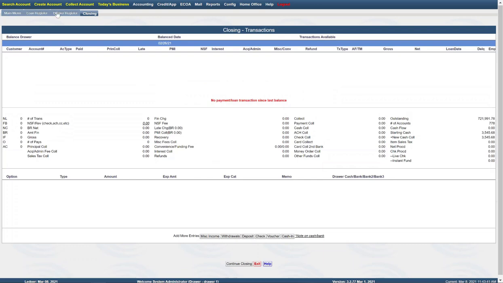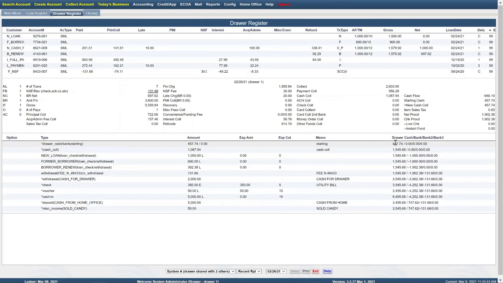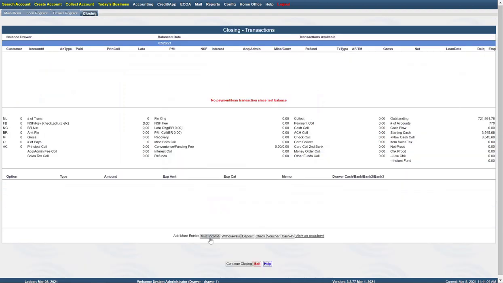So in order to get these drawer and bank transactions, it will show any of the loans that you do for the day, or the new loan, former borrower, or renewal. It'll show if you wrote checks out to people. But then you might additionally need to do withdrawals and debits, check, voucher, cash in. Well, in the closing screen, you have miscellaneous income, withdrawals, deposits, check, voucher, and cash in.